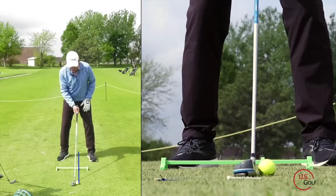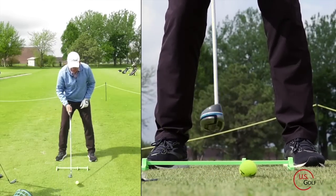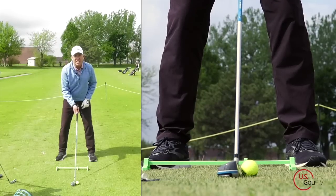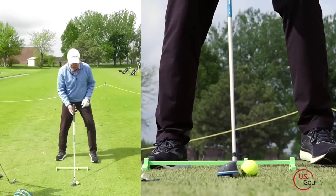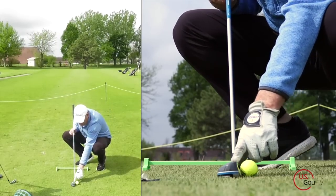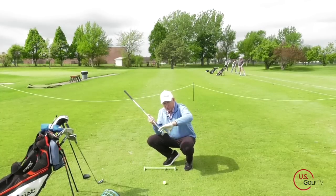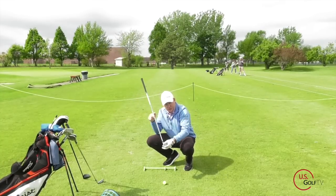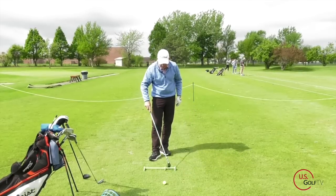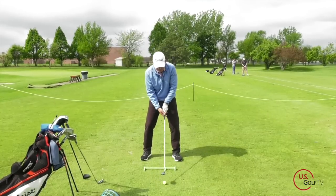All right, and what you're gonna notice now is how the ball, let me move this tee out of the way for you, the top of the ball is a little bit below the top of the club head, right? You can see that there, right? So here's the top of the ball. It's just ever so slightly below the top of the club head. Now, in fairness, some of this has to do with the design and the depth of the particular hybrid you're using, but you kind of get the idea. So I've moved the ball back just slightly compared to where my fairway wood was. I've teed it down just a little bit.